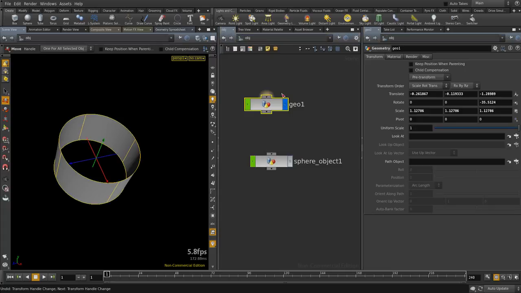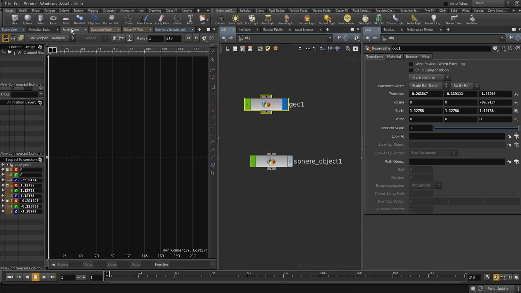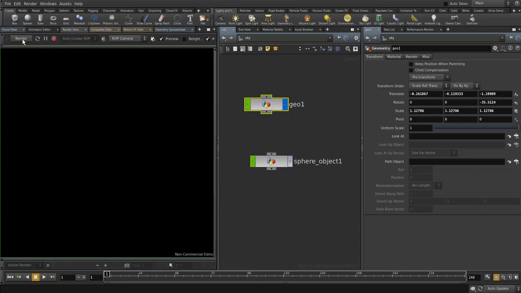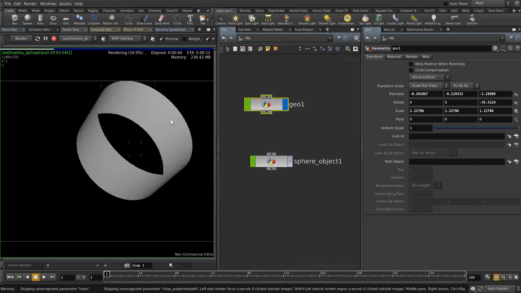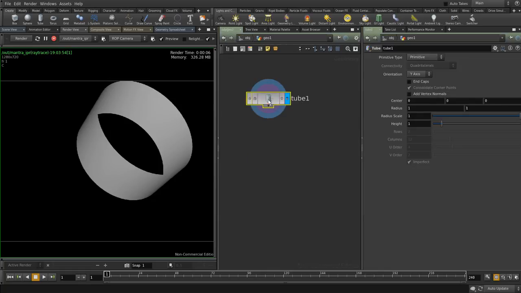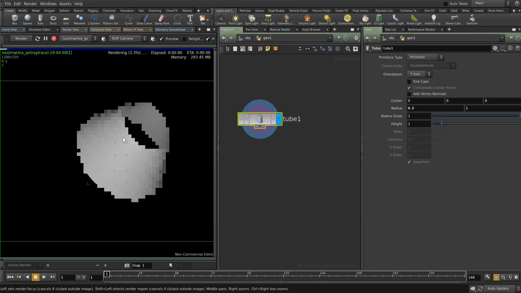This is very comfortable. Also, you see here another very important aspect of the viewport. The viewport is the scene viewport. Here it is now blue, but I have the animation editor to create animation. I have the render view. This render view is very fast, a real-time render, and when you change something, for example, I can select my tube and change the radius to 0.5 and see my render is interactive.